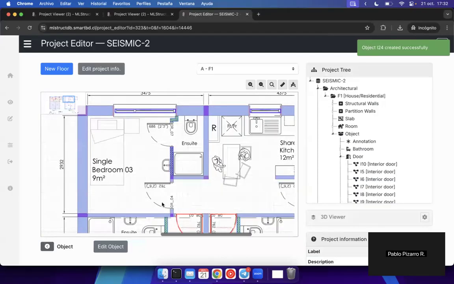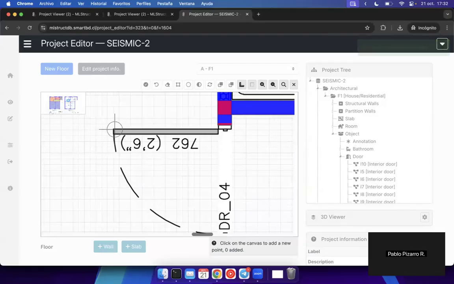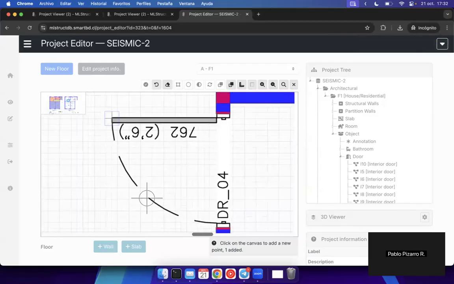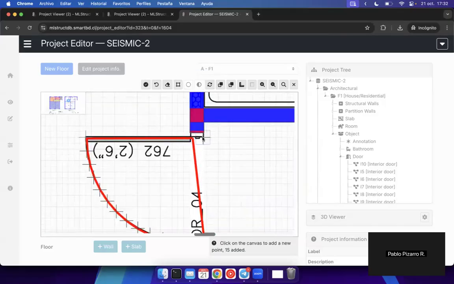And another 2 doors. Here and here. Make semicircle, and we move this.